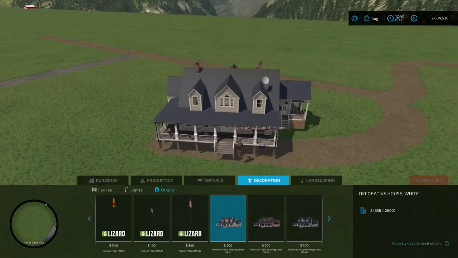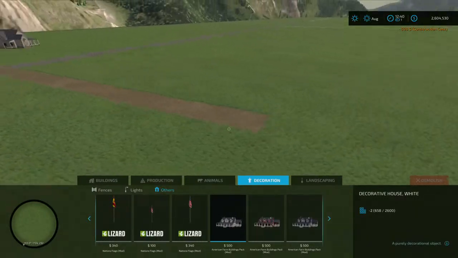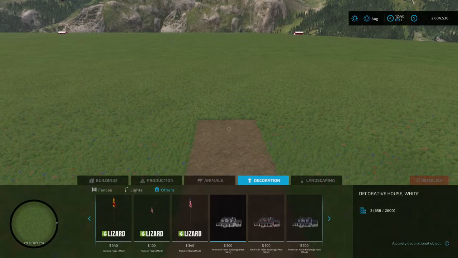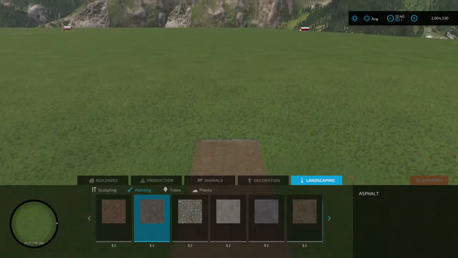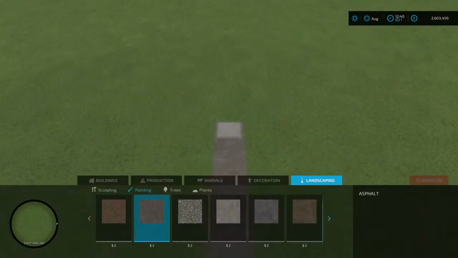Okay, we're just going to put this down right there for right now. That's going to change, but that'll give me the idea anyway of where to kind of start building. Okay, then this needs to go back towards town, past the park and stuff. So then we'll go landscaping here, painting, and this will change to asphalt here. Change that to asphalt, and this goes back towards town.